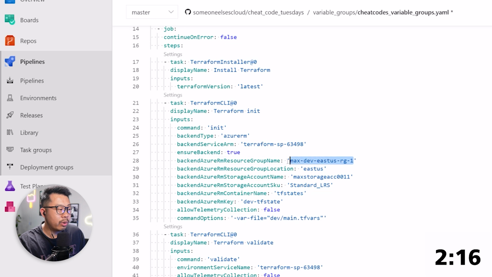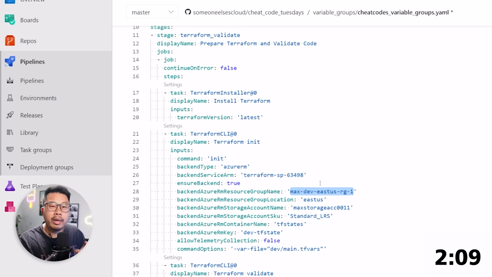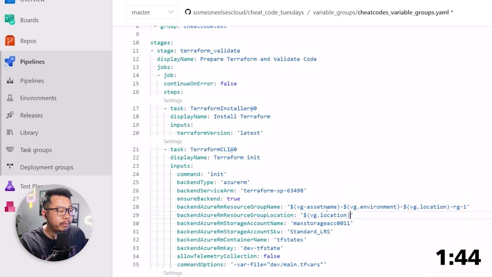So now, how you reference a variable group is not a variable group, a variable in a variable group. You basically just go dollar and then it's brackets. But what we're going to do is simulate this name. You can see here. So what I want to call this is VG asset name for the first one. So we're going to try and create the same RG name, so then the code aligns. And then obviously the location, so we've got a variable group for that, so I'm just going to copy it. So we can just do this now.